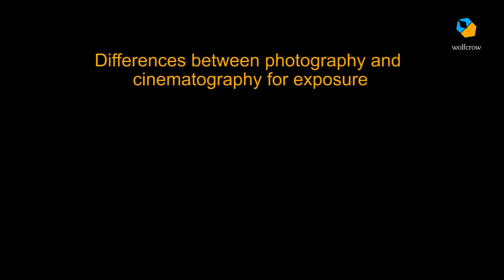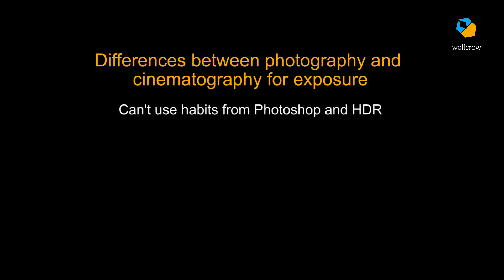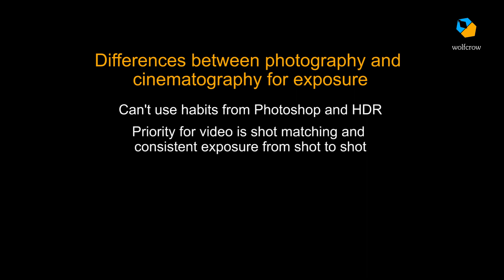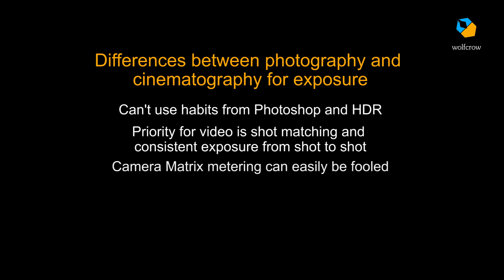Many cinematographers say learning photography helps in understanding video, but I think it's not completely true anymore. I say anymore because when everyone shot film, a lot of the skills overlapped — I'm talking about exposure skills. Today, with Photoshop and high dynamic range imaging, many photographers who start shooting video try to use the same exposure tools for both. That is being inefficient and lazy. What's the difference between photography and video when it comes to exposure? For one, video is a succession of shots, and each shot must match the previous and next shots in exposure, noise, motion, and color. A slight change is usually undetected, but large changes in exposure or color are easily detected even by laypersons. Tools like a camera meter or histogram fail miserably here, because they will not help you match shots.